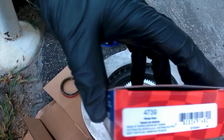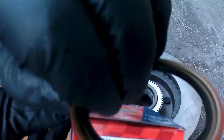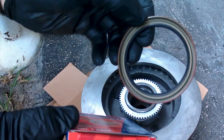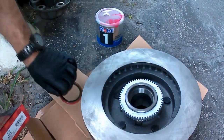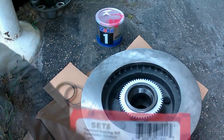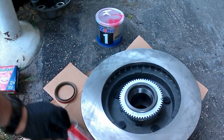So that's the seal, the wheel seal. That's what this is right here. This goes on after you pack the bearing in there.